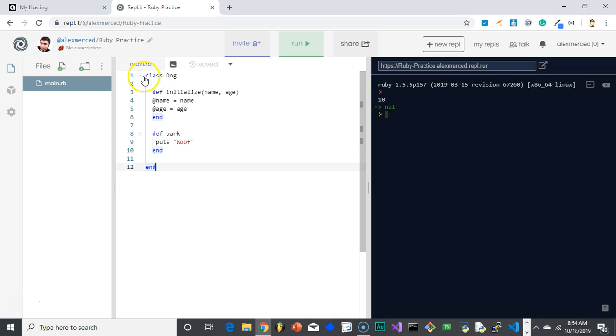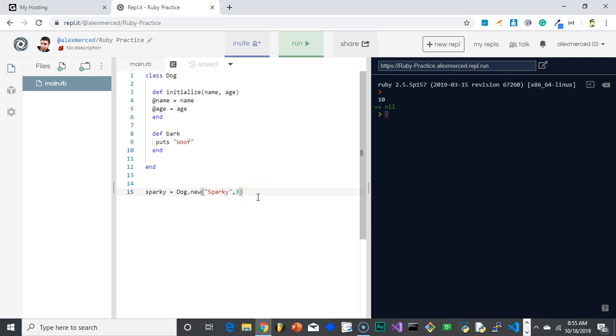Okay, so you can see I declared class dog, I created its constructor function, and I gave it a method called bark. Now if I want to create a new dog called Sparky, we would say Sparky equals a dog that is new. And since the constructor function, the initialize function, takes in two parameters, I'll give it two parameters. Sparky, a string called Sparky, because that's the name I want to give the dog, because the first parameter is the name. And the second parameter is the age. So we'll say the age is 3. It's a 3-year-old dog.